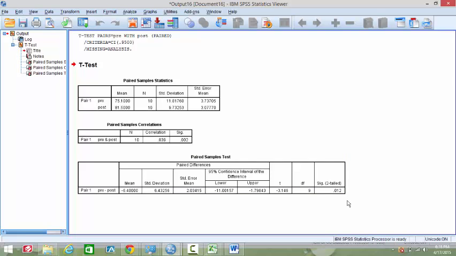states that there is no effect of Study Island on increasing the learning, and therefore there is a significance. This shows that there's a significant effect of Study Island on the students because of the score being so low. So therefore we can conclude that Study Island did have an effect or made a difference on students' learning.